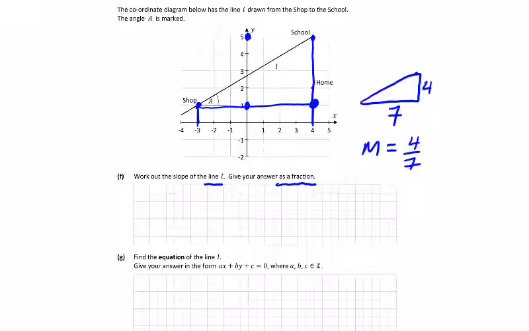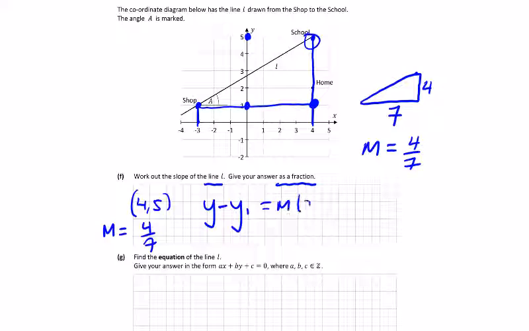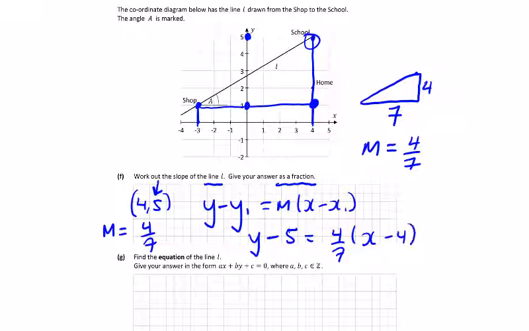And then the equation of the line L, we can use either point. So let's use the positive one here. We have the point 4, 5. Write down the point you're using and the slope. And then into the formula, y minus y1 equals m times x minus x1, but you all know it off by heart. Y minus 5. Just don't mix up the x and the y. Y minus 5 is equal to 4 over 7 times x minus 4. Multiplying both sides by 7: 7y minus 35 is equal to 4x minus 16.